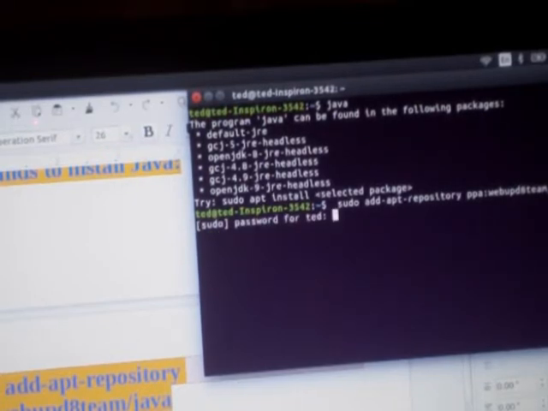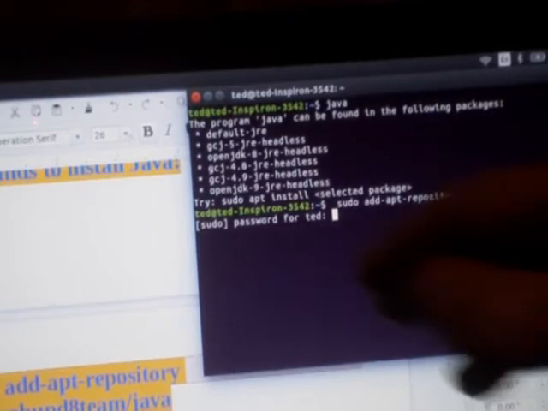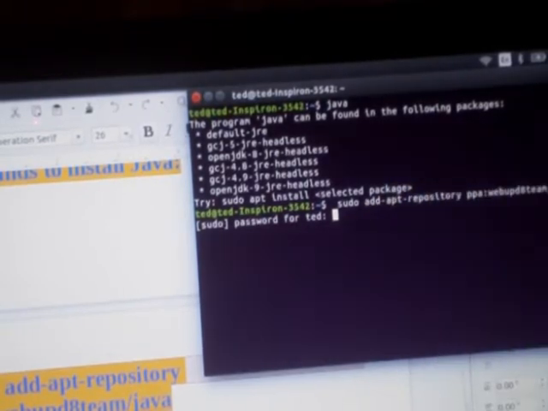It's going to ask us for our password. It is the same password that you used to actually get into Linux. Do you remember when we installed Linux, it asked you for a password, and you created a password? Well, we're going to do it here. Now, it doesn't look like anything's typing, but it actually is.